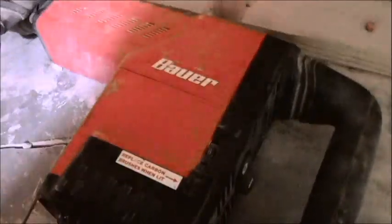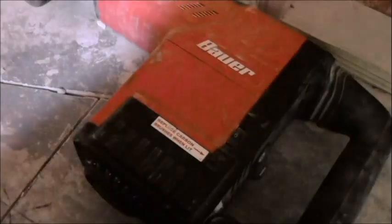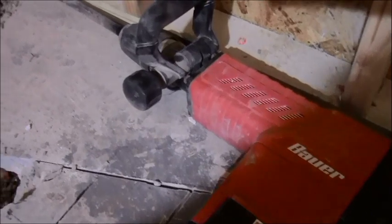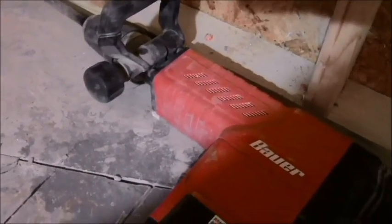So now that I have, oh by the way, this Bauer jackhammer I bought a few years back, very, very awesome. I think I spent, I want to say, 160, and it is well worth it. I've used it on probably a dozen jobs. Instead of renting one at Home Depot, $45 a day or whatever they rent for. So I highly suggest you get one of these if you're going to do this yourself or if you're a contractor. So here's the center of where my drain needs to be. I'm right on top of it now, and I will take that part out.